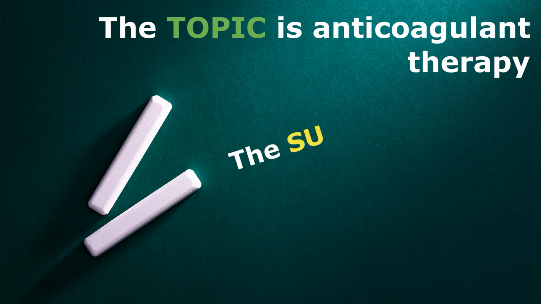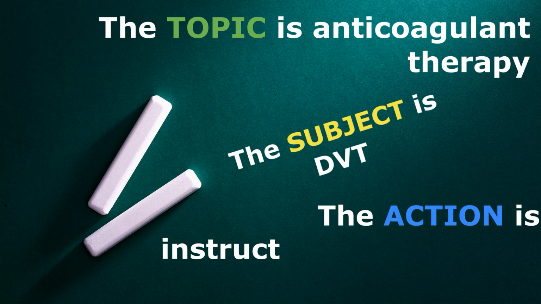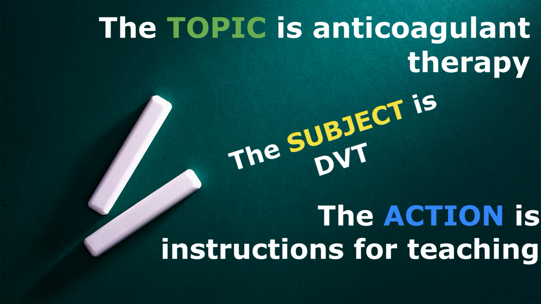So for this question, the topic is anticoagulant therapy. The subject is DVT, and the action is instructions for teaching. So what we need to do is write down what we know about anticoagulant therapy. List some things you know about anticoagulant therapy right now. List something you know about the subject, which is DVT. What do you know about DVT? Go ahead and list it.